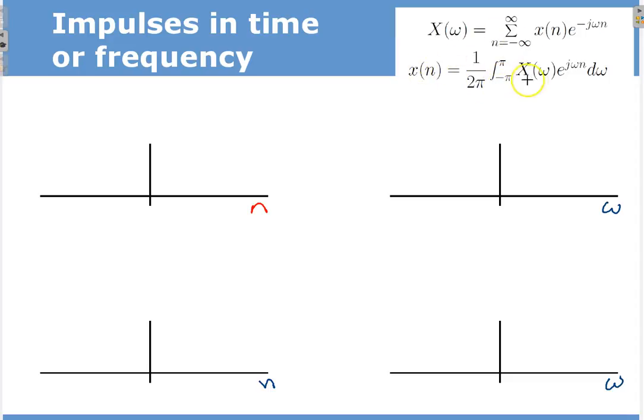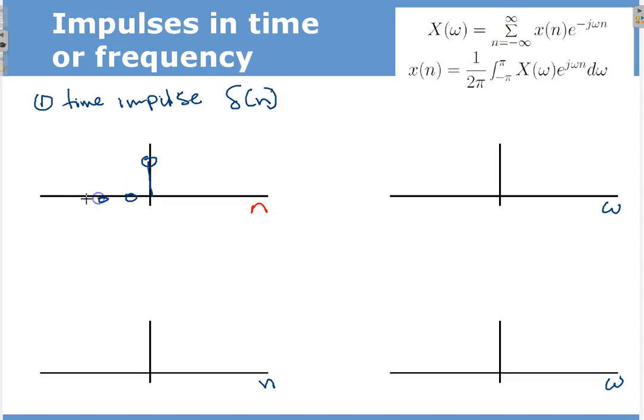On the other hand, to go the other way, we now have an integral, because for the DTFT, time is discretized, remember, but frequency is still continuous. So we have a regular continuous integral over frequency, and we're going to add up all of the frequency components with the right phasing to give the answer at sample number n. So the simplest case we can look at here is a time impulse. Let's say, to make things simple, that this is just delta of n. There's a signal that is only non-zero at n equals 0.